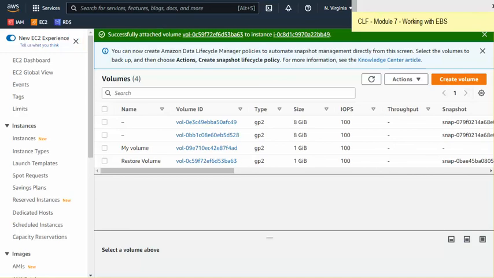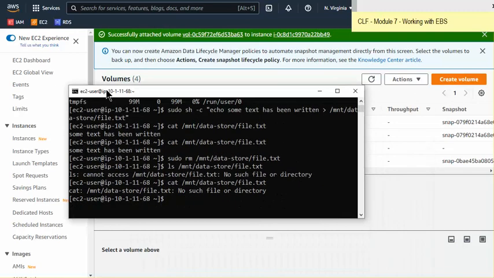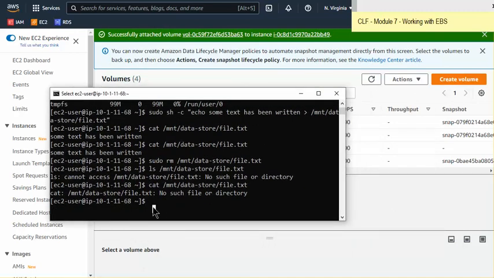The next step is I'm going to mount the restore volume. This is step number 53. So in this case, I'm going to repeat some of the steps that I did before for the previous volume. I'm going to do sudo mkdir, the same directory, mnt data store, but it's not going to be the same directory, because for each volume we need to have a different directory. Already I'm using data store, so I need to use another directory name.